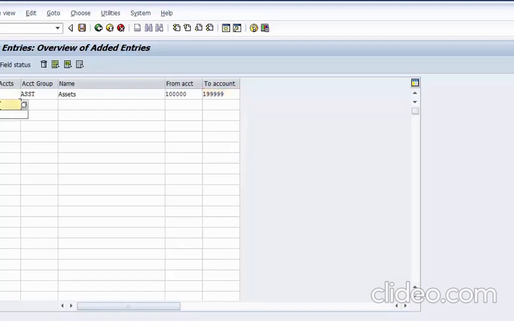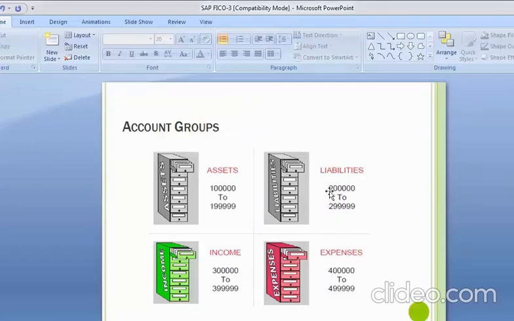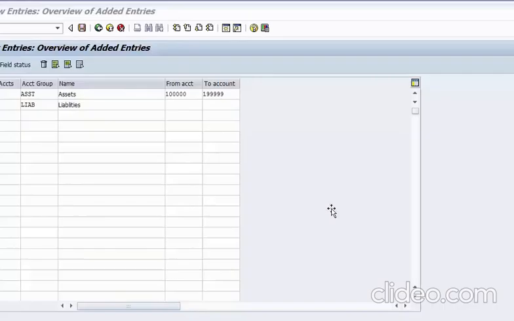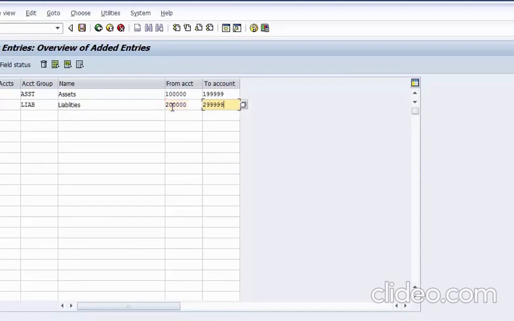In the same way you can assign for liabilities, and for liabilities suppose I take LIAB as the short form, and the long form I can write over here as liabilities in full, and I will be taking liabilities with the initial as 2. So it will be 200000 to 299999.